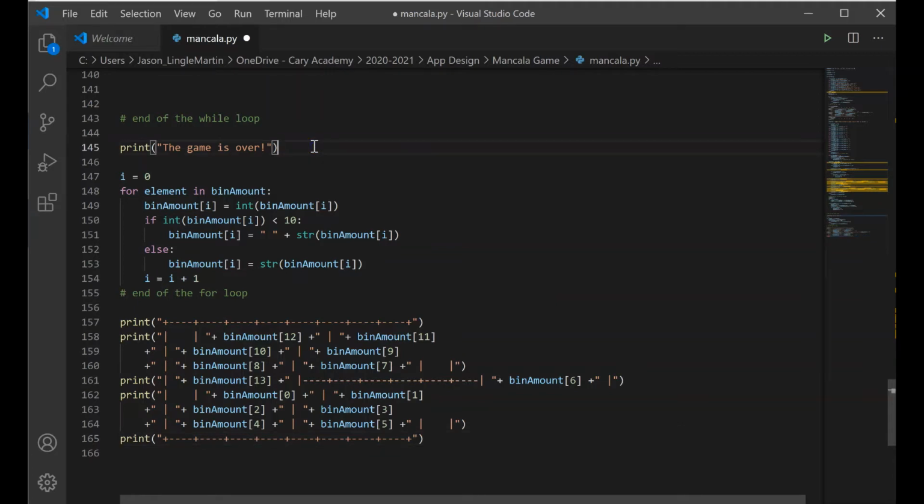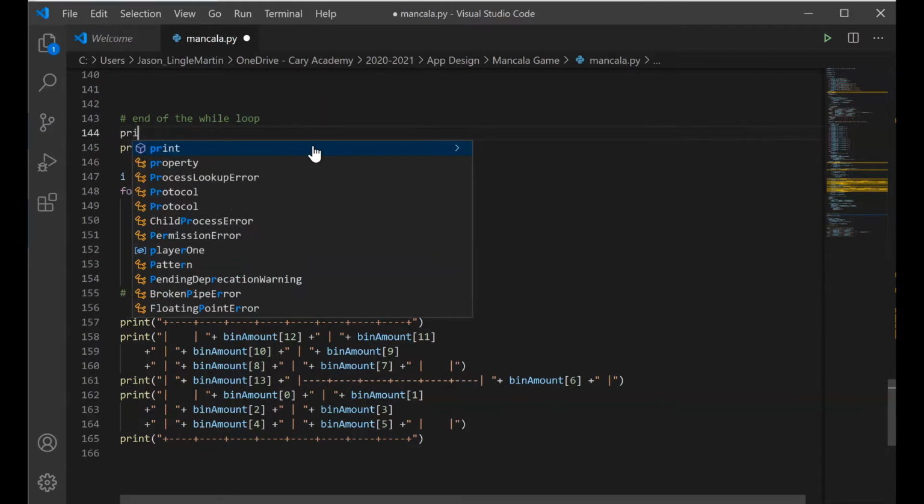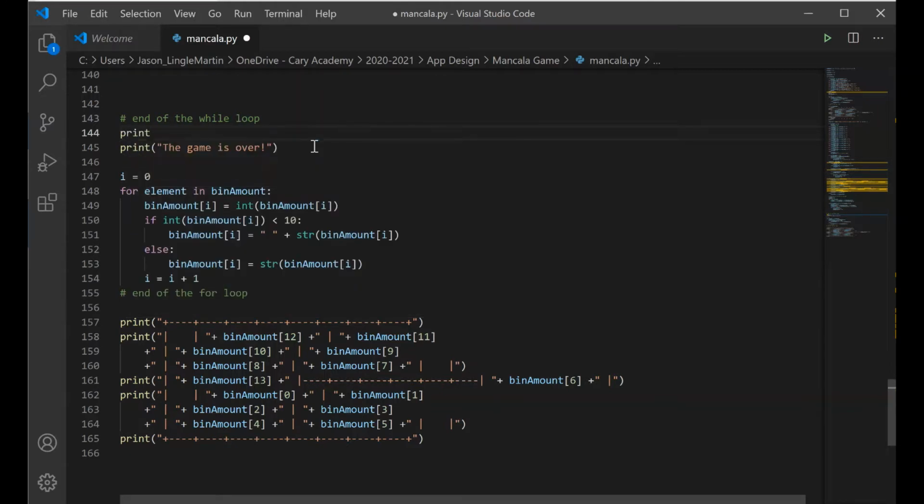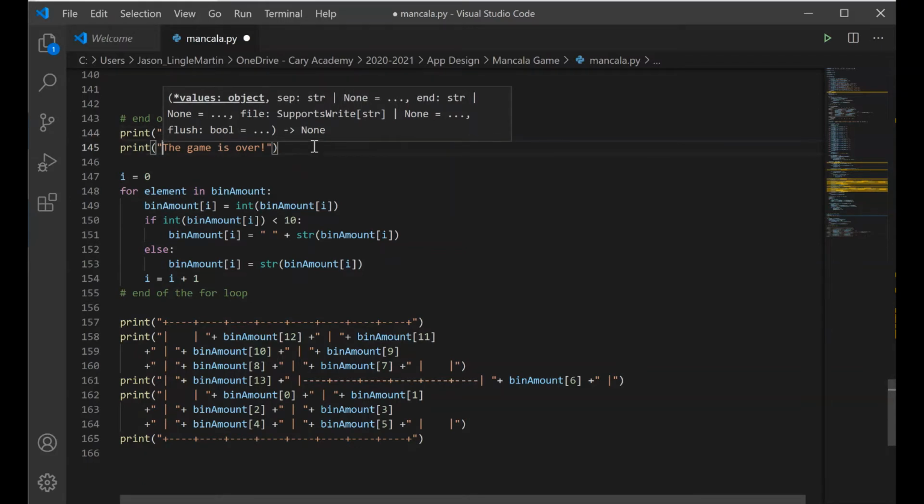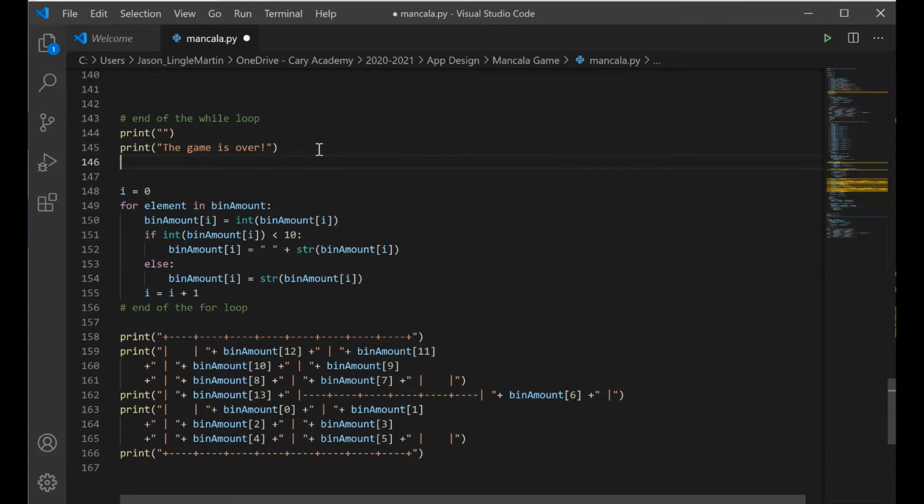Alright, well, to this code I want to add a couple more things. Let me add a print line up above just to add some spacing between what came before. So I'm going to add a blank line there. And then after the declaration that the game is over, let me add an if statement to see who won.